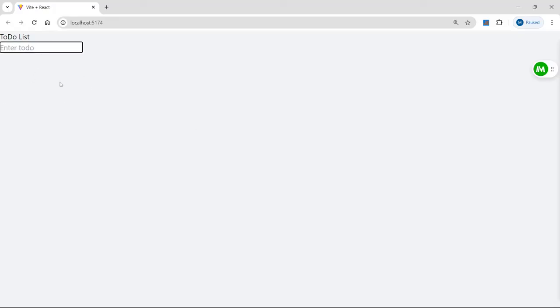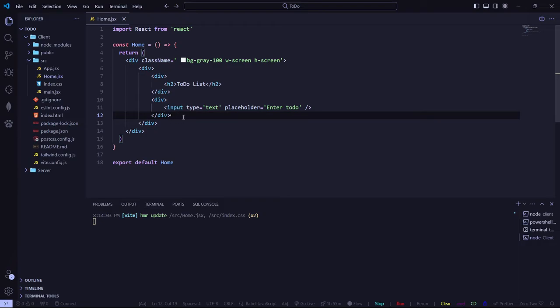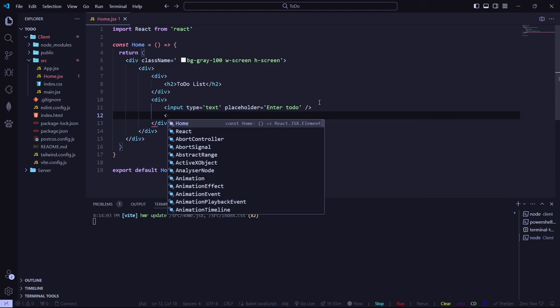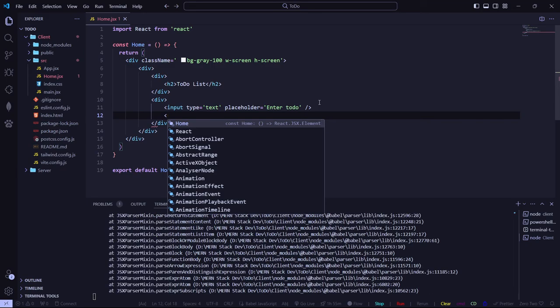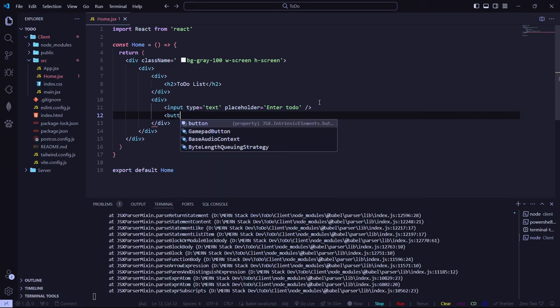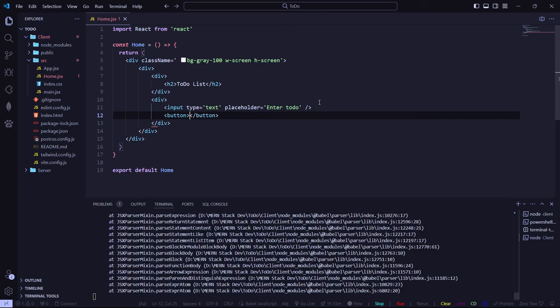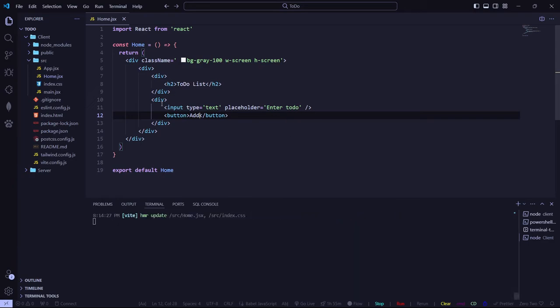And you can see this is my input tag to add a to-do, and also a button to add a to-do. Open the button tag and name it as add.